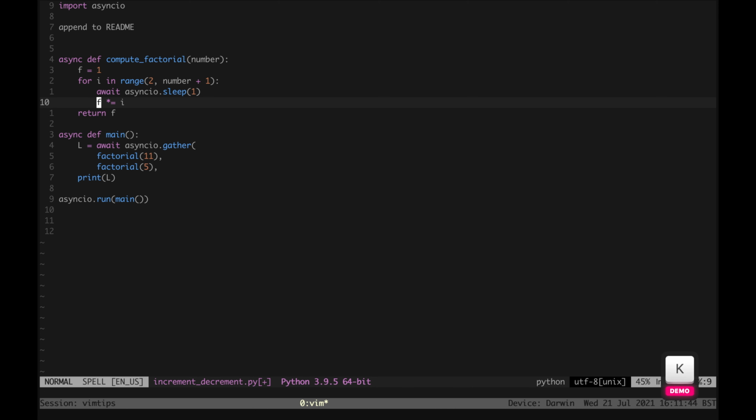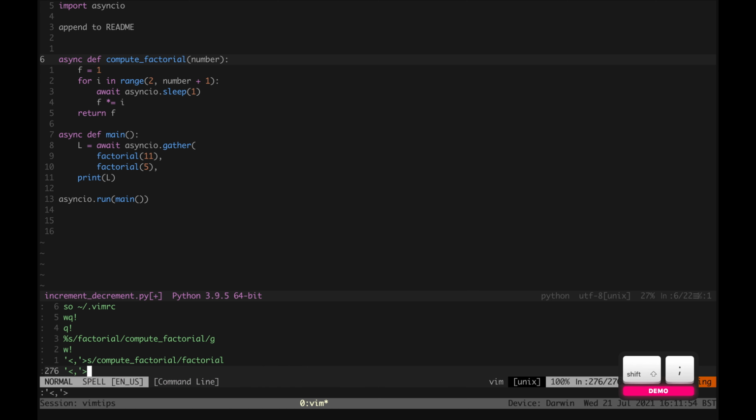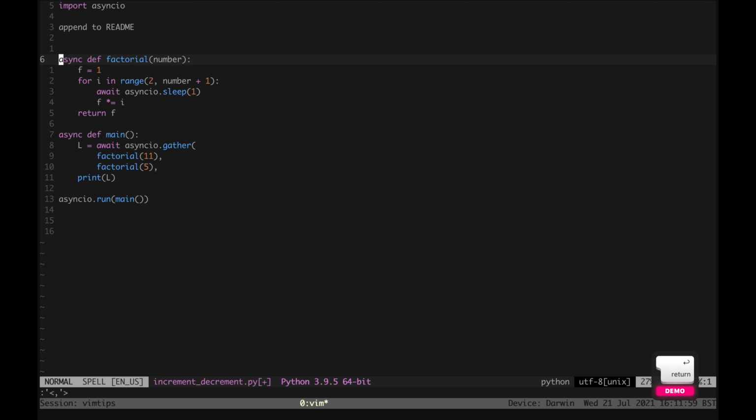Now you can also do that here. You can visually select this again and press Q : to see what commands you ran previously. I can select the one above and run the same here. Yeah, it runs that command again. This is a really cool command that I recently learned a few weeks ago.